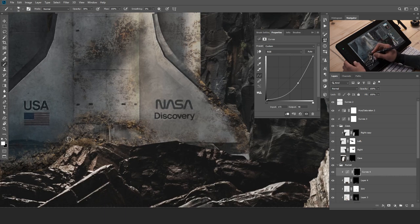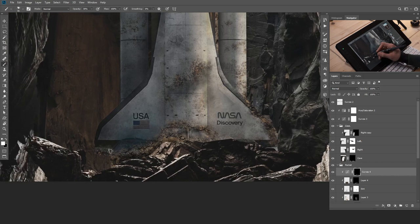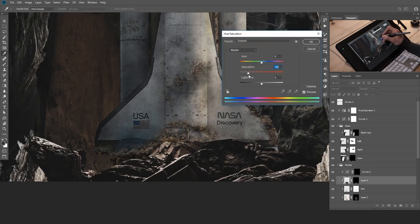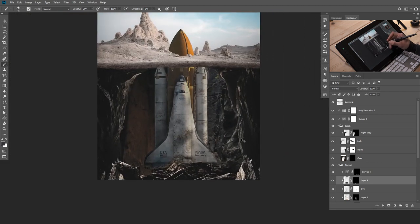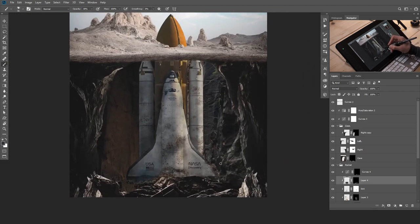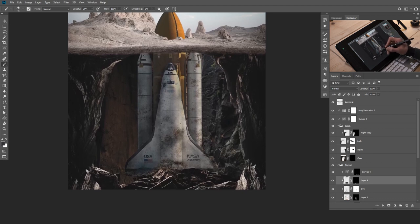Just make this darker and part of the rocket, down part of the rocket darker too, so it's really cool. Also, we can go right here, press Ctrl or Command U, and just desaturate, not too much, but something like this, and maybe make it darker. Okay, this is a destructive way, but for this it's really cool. Right, so we are almost done with this part underground.